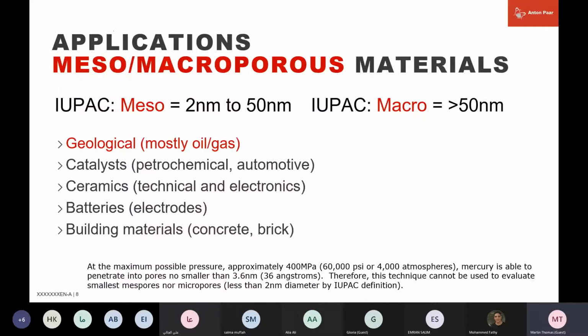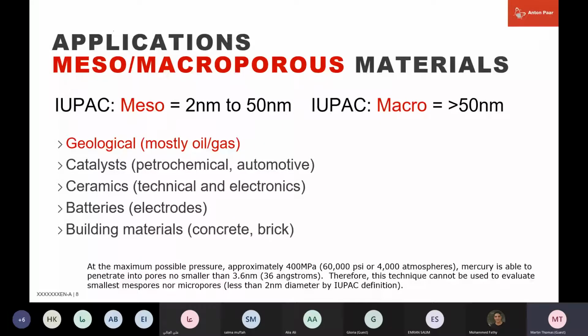And just to round out, batteries, a very up-to-date application, battery materials are characterized by this technique as well, and simple building materials, concrete and brick. So for example, if you're interested in the porosity of cement, that can be analyzed by this technique as well. So anything where the pores lie in this range.